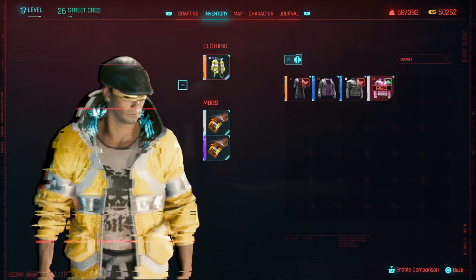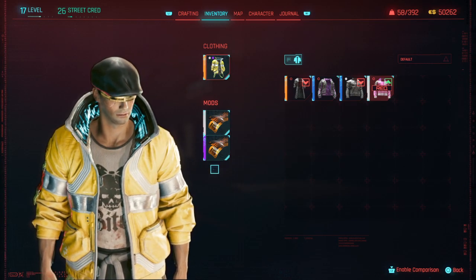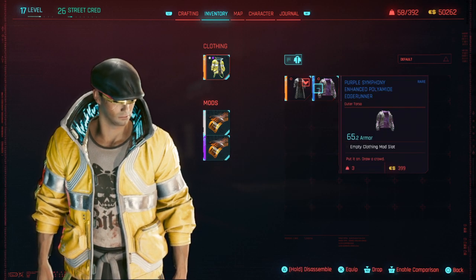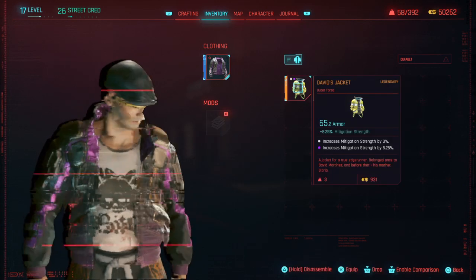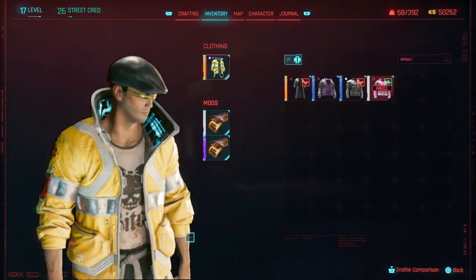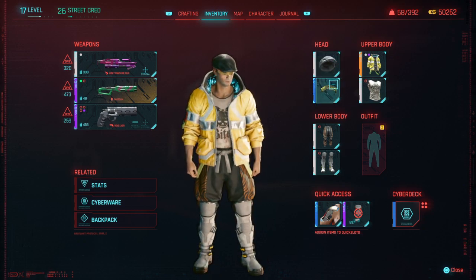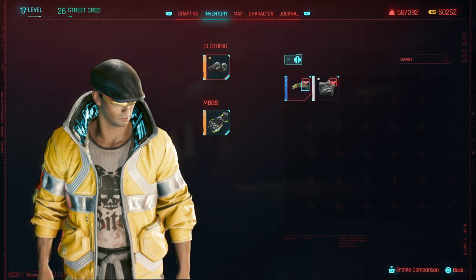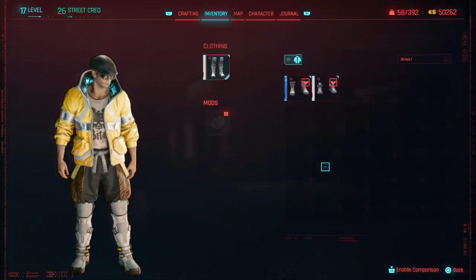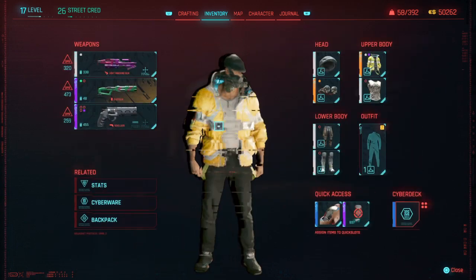Anyway, David's jacket is probably the best suit of armor I've got, because I've got the mitigation strength and the even more mitigation strength. Meanwhile, this one just has an empty clothing mod slot, and I'm pretty sure they have the exact same amount of armor. So I just wear David's jacket, because David's jacket. I can throw the goggles back on. But basically, I just wear whatever has the best stats, and then I just throw my outfit on top of that.